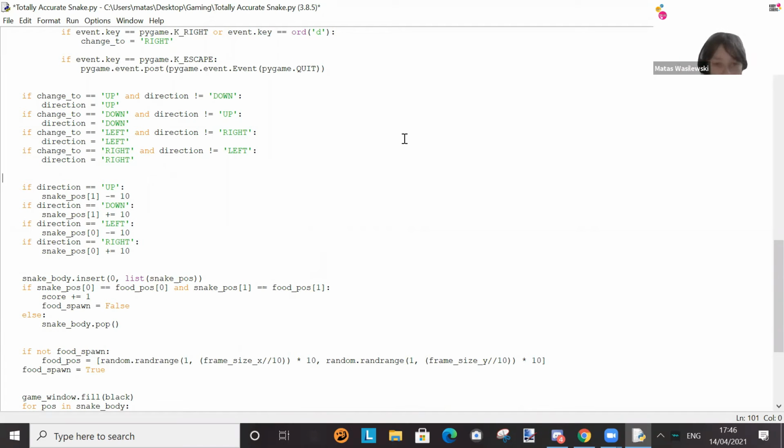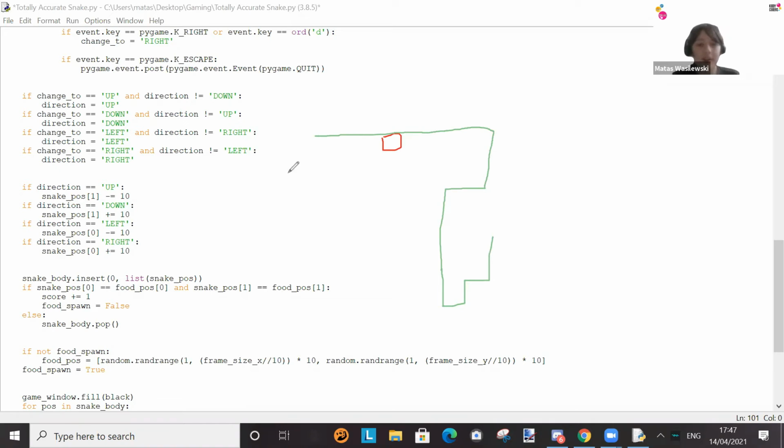Now we have our actual snake. Let me annotate. Our snake will be green, for example, and let's say it spawns in the middle of the map. And here we have the food position. It's adding the food somewhere on the map. Let's say food is here. If the snake goes over here and eats the apple, that means the snake grows in size, and every time you eat the apple, it will grow bigger and bigger, and then you have to start avoiding yourself.